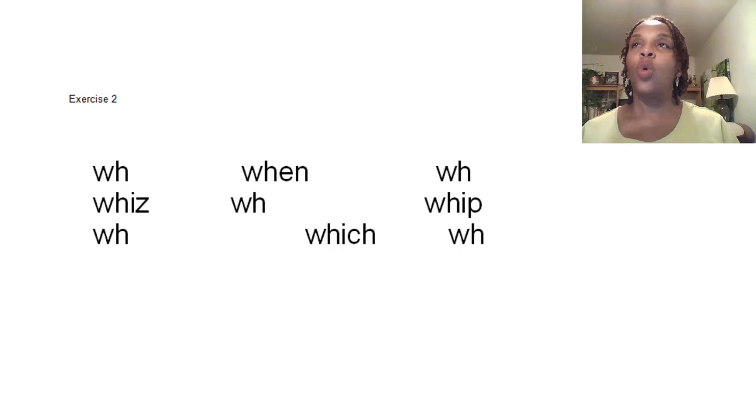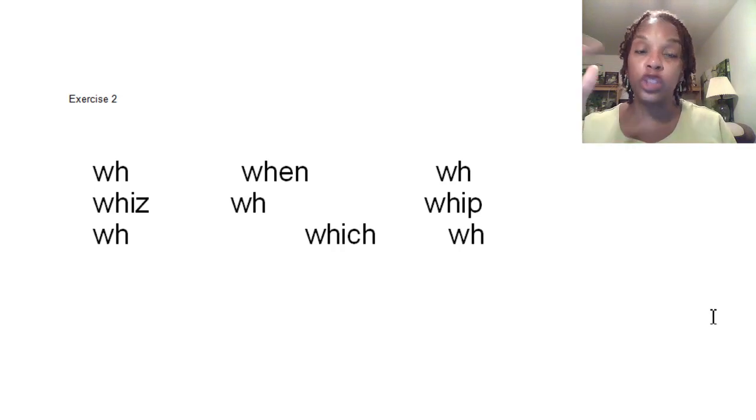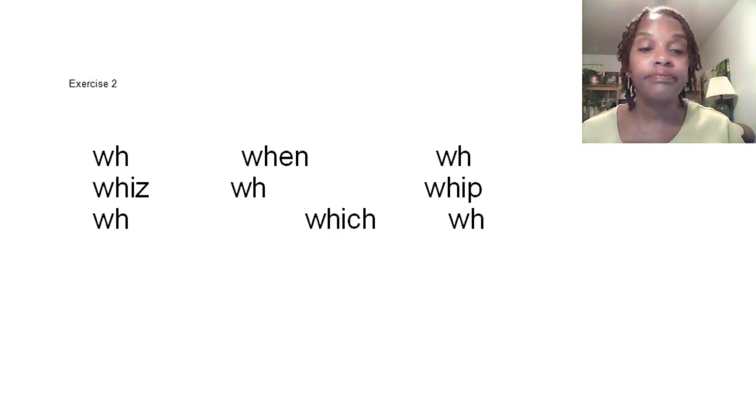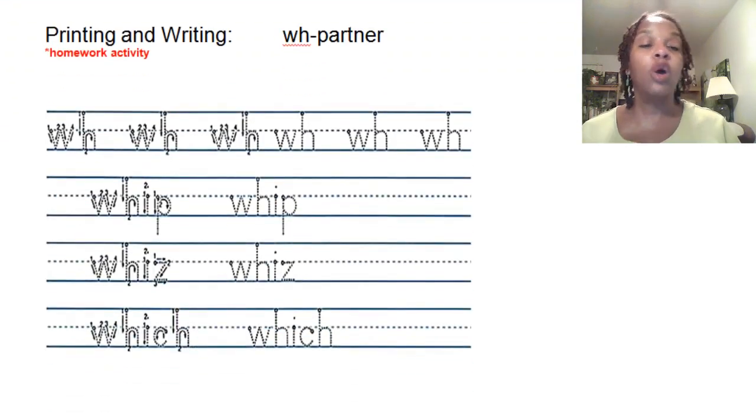Good job. Alrighty then. Again, if that was a little bit too fast for you, when you get your homework packet, just slow it down. When you do this page and you practice, slow it down and sound out and read at your own pace. Okay. Moving right along.